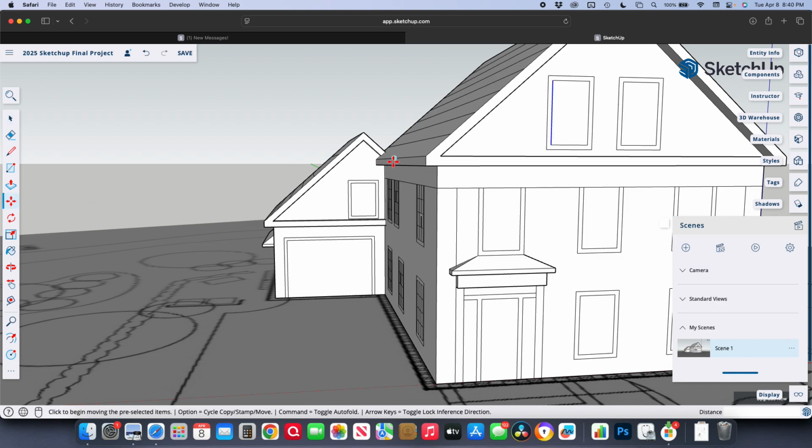Copy. Enter. 11. Enter. Now I'm just going to copy these. This way I didn't have to select all the little pieces every time. Oops. Remember to get the plus sign.